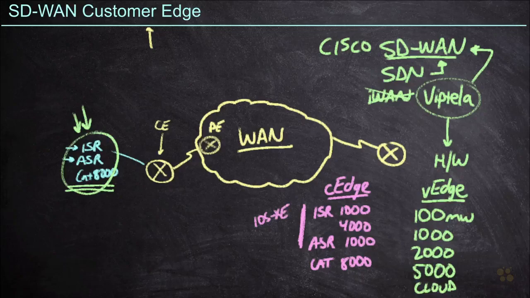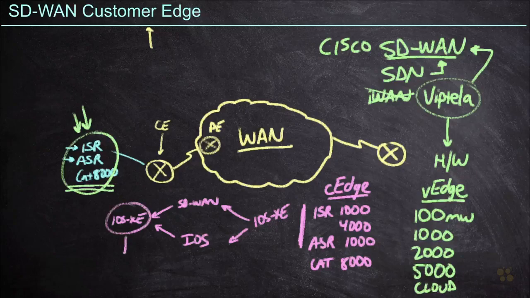And so the way Cisco originally decided to handle this was to have two versions of iOS XE. They had a version that was built exclusively for SD-WAN, and they had a version that was built for traditional iOS functionality. And when we were deploying the router, we had to decide which of these software platforms to deploy. Well, fortunately nowadays, they took the SD-WAN and the iOS functionality and combined them into one single version of iOS XE. So I still deploy my one version of software onto my hardware, and now I get to select which mode of operation that I want.